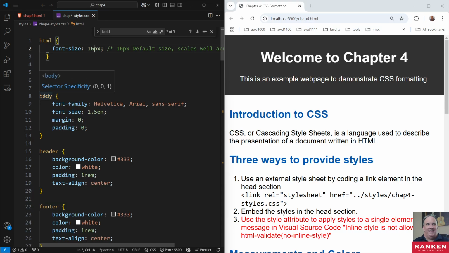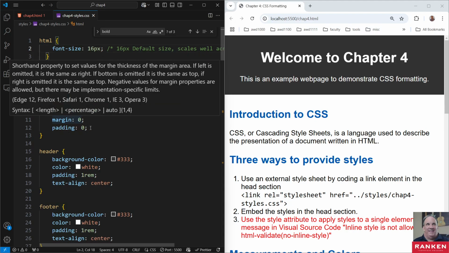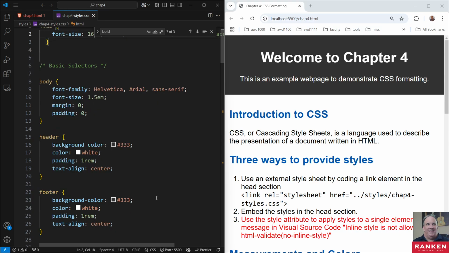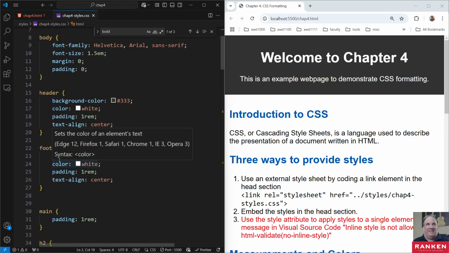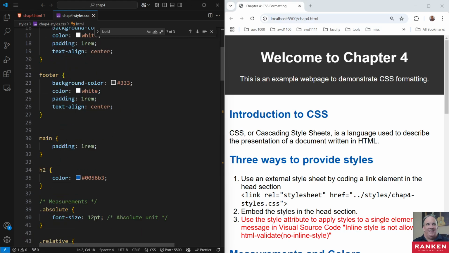here's our different selectors. A body tag. We're doing font size and font family here. Okay. We got a header. We got a background color. This is a black background color. Color here, this is for text. Always remember that color is text. And we have padding, and we're using text align center to align it. And pretty much the same thing here. We're doing the same thing for the footer down here as well.